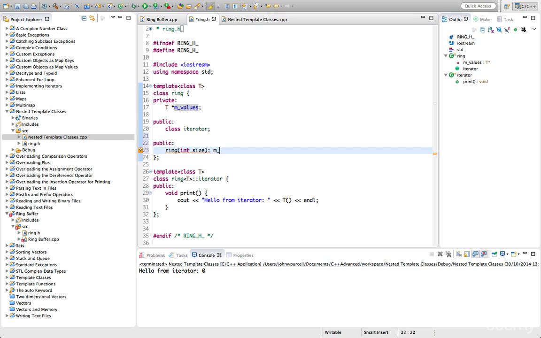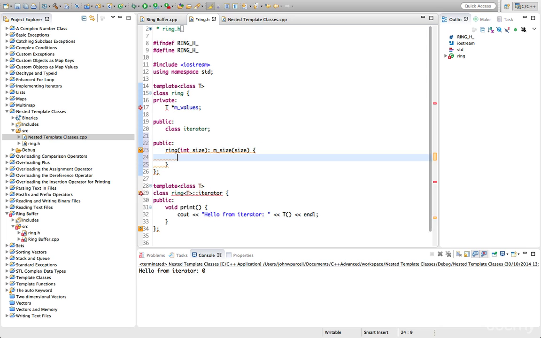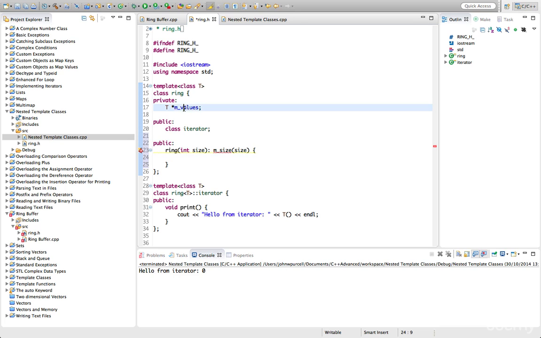So let's say m underscore size, and pass in the size parameter there. Once we've got the size, we need to create a buffer of the appropriate size. So we can say m underscore values equals new T, remember that's our template type, new string, new int, whatever it is. And we need array brackets there, and we can pass in size, like that.